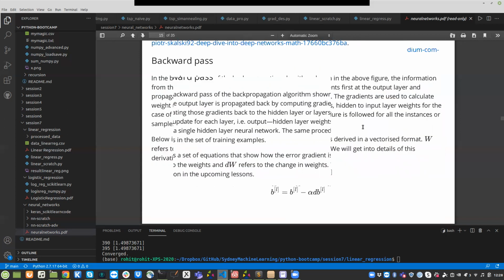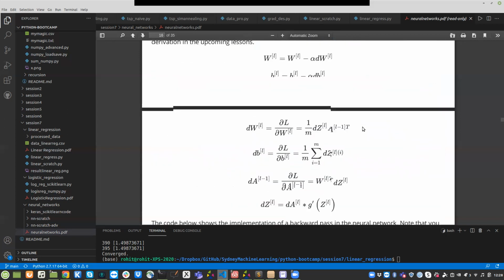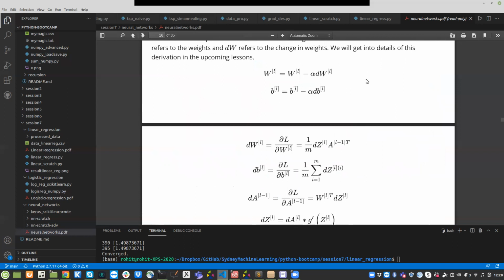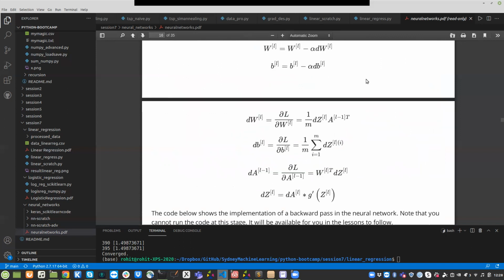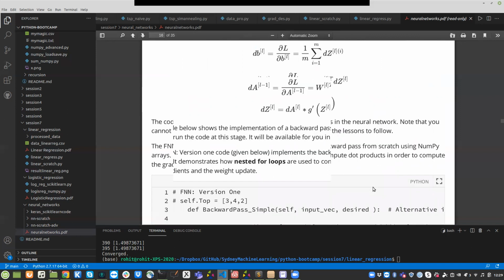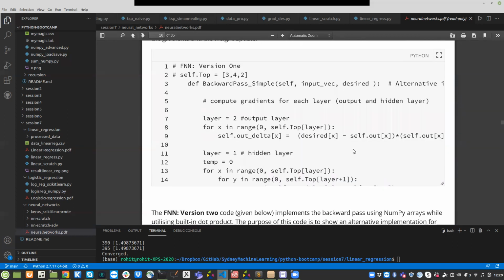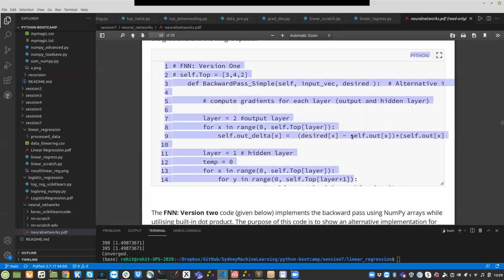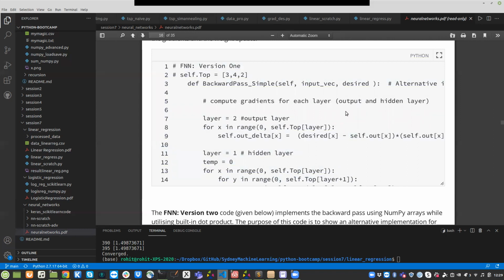So the backward pass, the back propagation, these are the equations of the back propagation. Basically the gradients are computed and those gradients are propagated backwards, and then you have a weight update. That is implemented in code using Numpy.